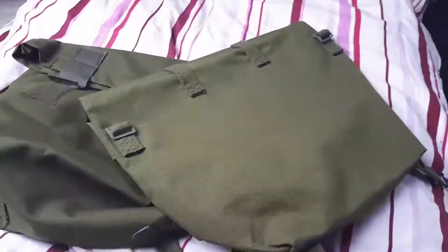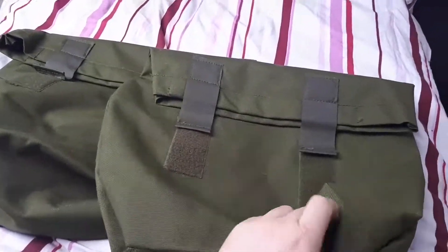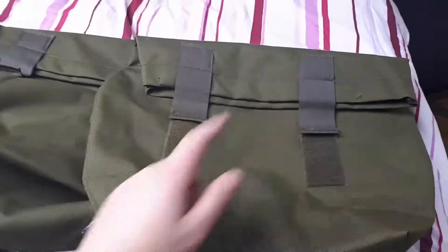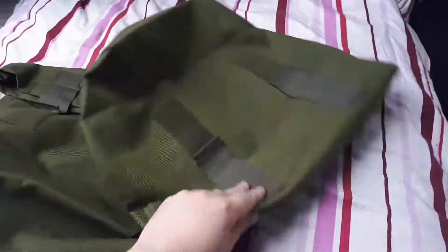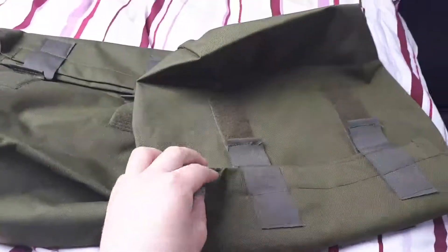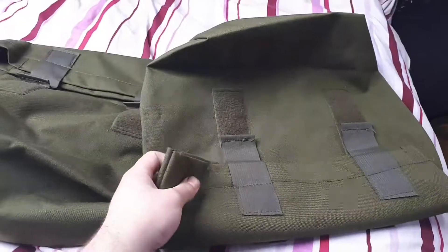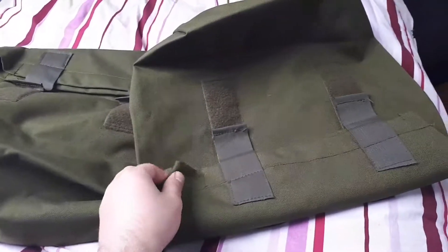And guess what? They smell like gasoline. He had them in the trunk of his car when he picked up some gas for his bike, I think it was. Now these smell like gasoline, especially on the inside. It's a really funny smell because you can smell the fabric — some kind of nylon thing, I'm not really sure what it's called — but the combination with the gasoline makes a really strange smell, like new shoes combined with burger and hot dog.